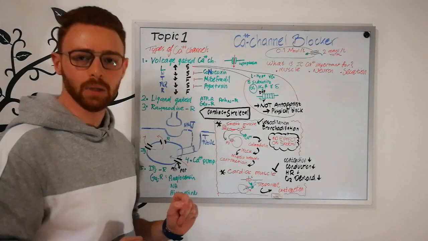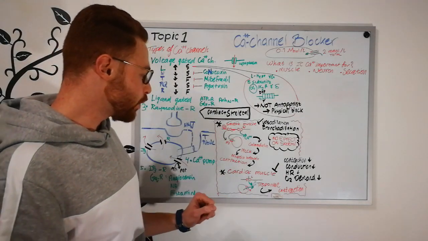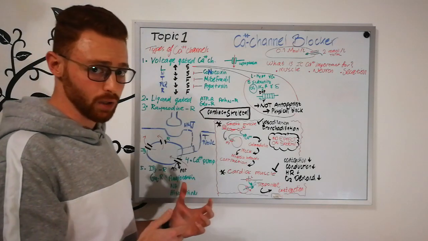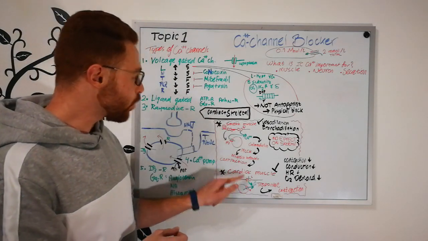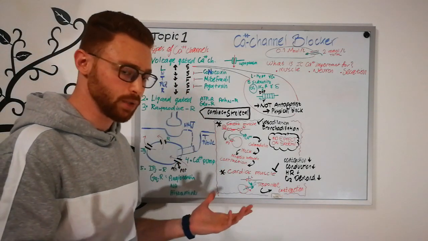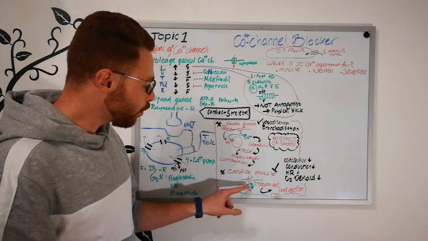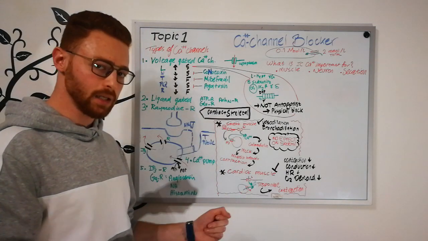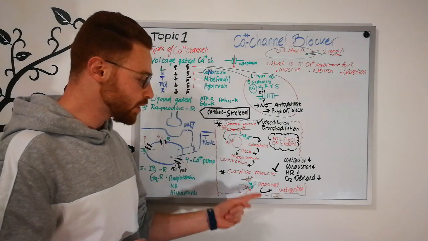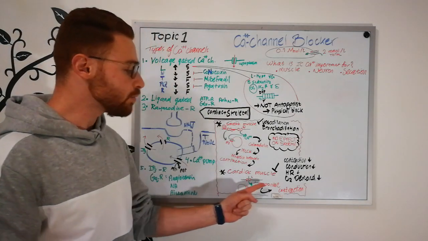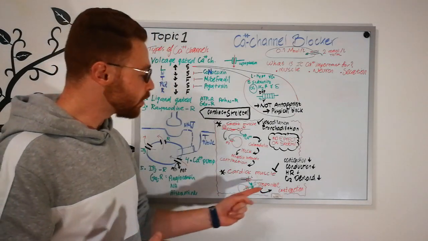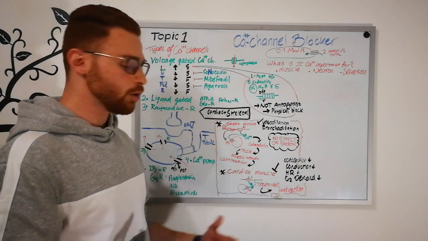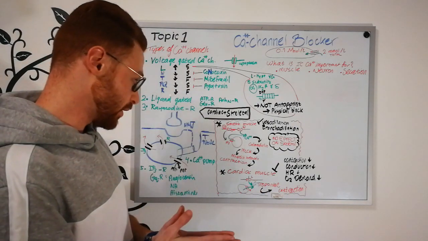Moving to the cardiac muscle. Now the cardiac muscle, as we said, has a ryanodine receptor in the sarcoplasmic reticulum, and it also has the L-type since it is present in all types of muscles. Both of them are going to enhance the calcium concentration in the cytoplasm, but here it is different, since the calcium is going to bind to the troponin C, and the troponin C is going to lead to the contraction of the muscle.